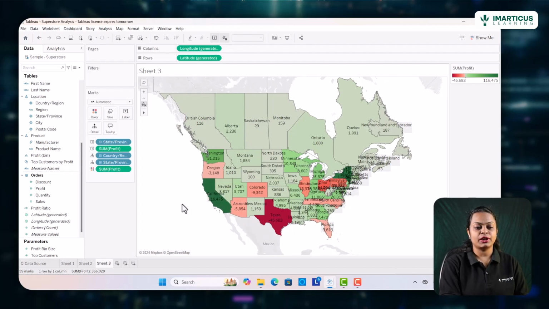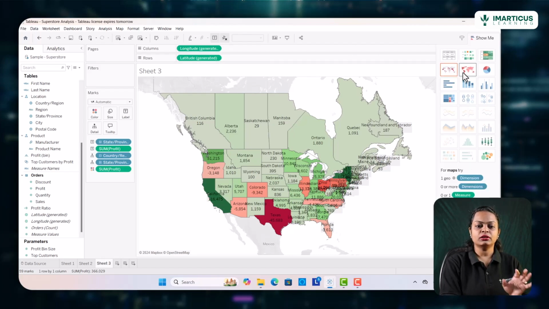And many of the times when we look at values like sales or profit especially, it is very useful to use a filled map over a symbol map, given that the colors and the intensity of the colors help us understand the map more meaningfully than a simple symbol map. So this was about the map related graphs that you can plot using Tableau, and I just want you to remember that latitude and longitude automatically get applied into the rows and the column shelf as soon as you select the right type of map. And also another reminder that you will need internet connectivity whenever you are trying to generate any map related graphs or charts.